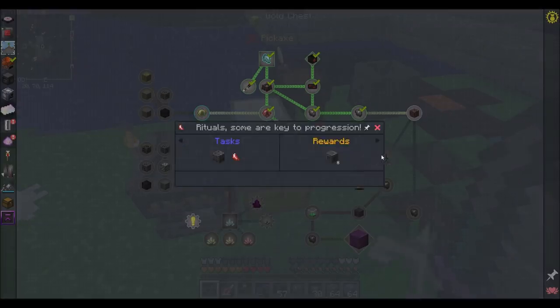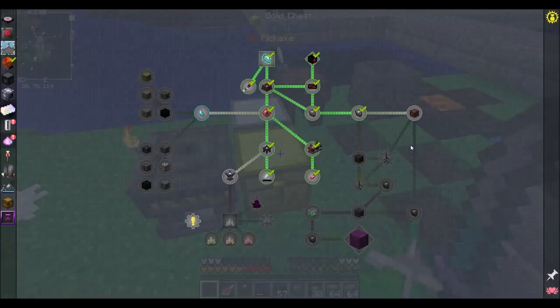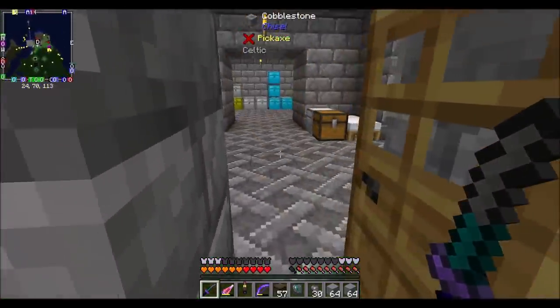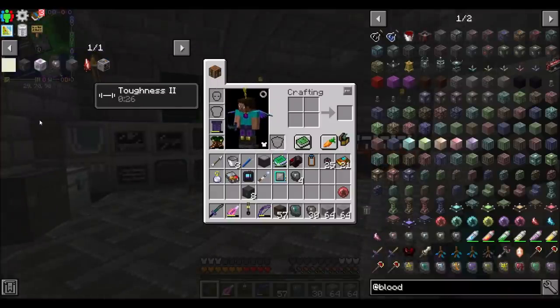Great. Thanks for bringing ancient debris back. Back to 1.12, that is, obviously. All right, let me get the stuff we're needing. I'm going to do the crafting of all this stuff off camera, and then we'll be back ready to make our tier 3 altar. And I probably have to go back in the Nether and do some digging below Y level 117, which sounds like a blast.